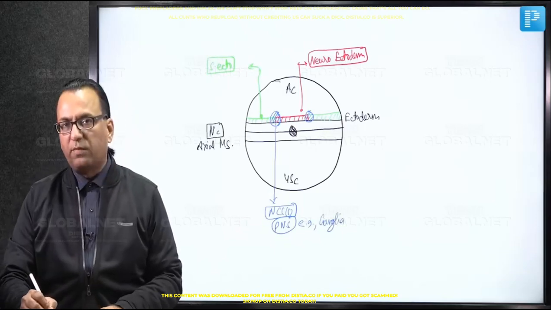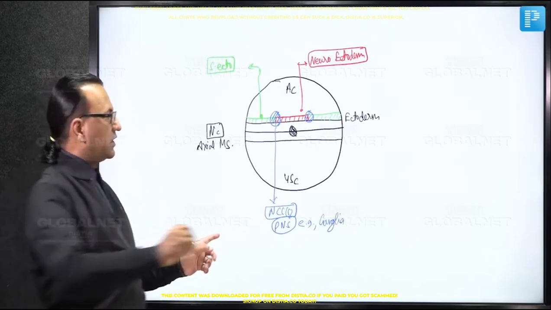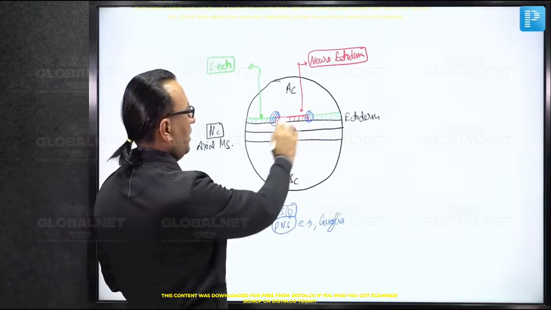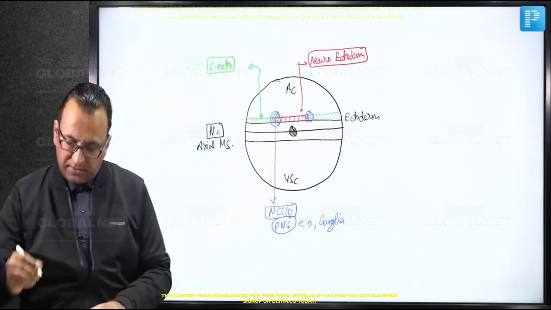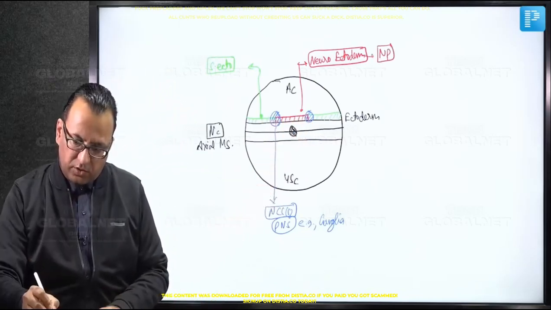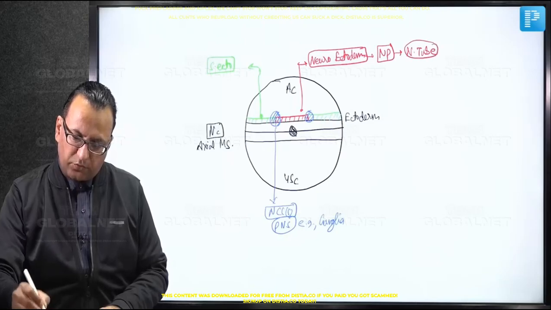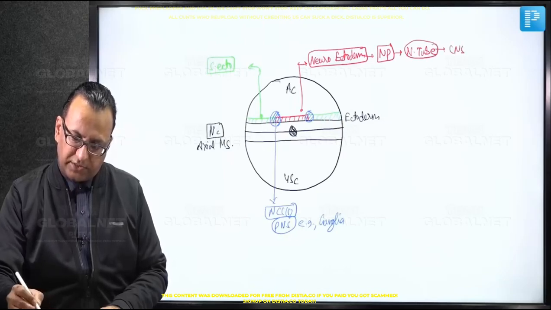Then who is going to form the CNS? The central nervous system is developing from here, the neuroectoderm. One plate will form, the neural plate ectoderm, and then this neural plate will become the neural groove, will become the neural tube. It is this neural tube which is going to form the central nervous system, which is basically the brain and the spinal cord.